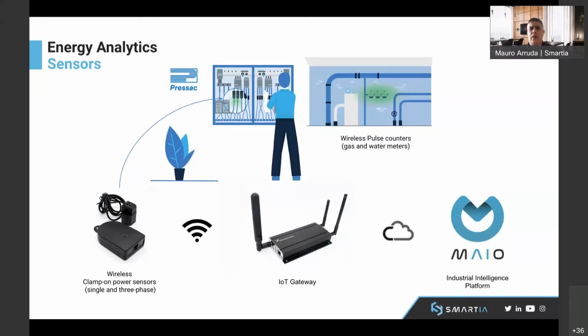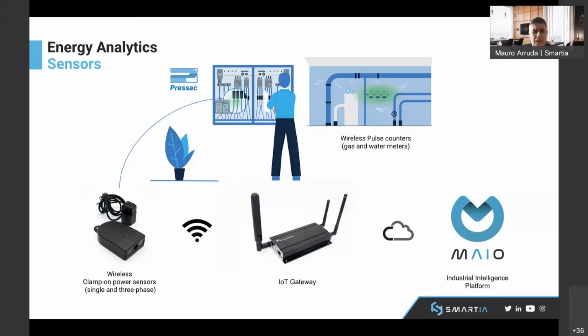So we've looked at many sensor and meter companies. This is a commodity asset, but we're looking at some of the technologies out there that could give us versatility in terms of what we can measure. So Presac has a few interesting sensors for electricity, but also for gas and water meters, which we can connect simply to an asset.